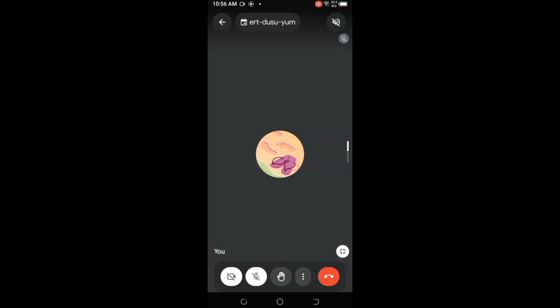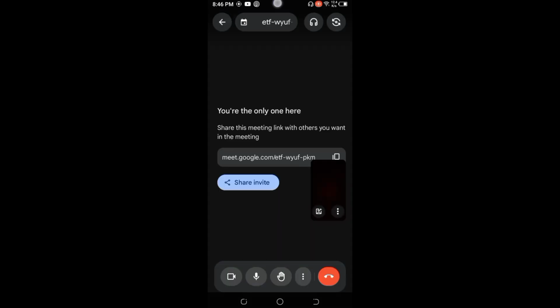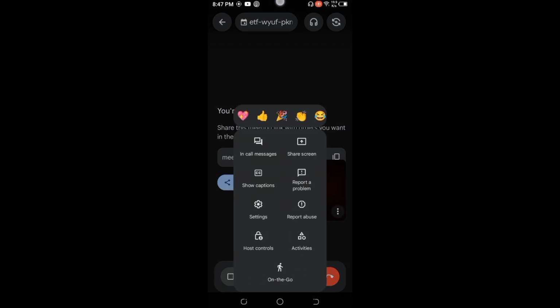And if you need to invite more people while the meeting is in progress, then again click on those three dots and here you will find an option of Add Others. So you can send a text, email, or even share the meeting link through social media. And if you want to share your screen, again click on the three dots at the bottom and from the menu that appears, click on Share Screen and this will broadcast your entire device screen to everyone in the meeting.